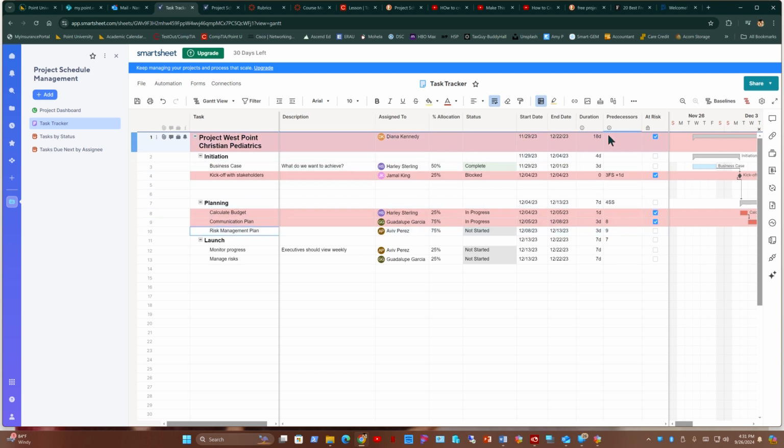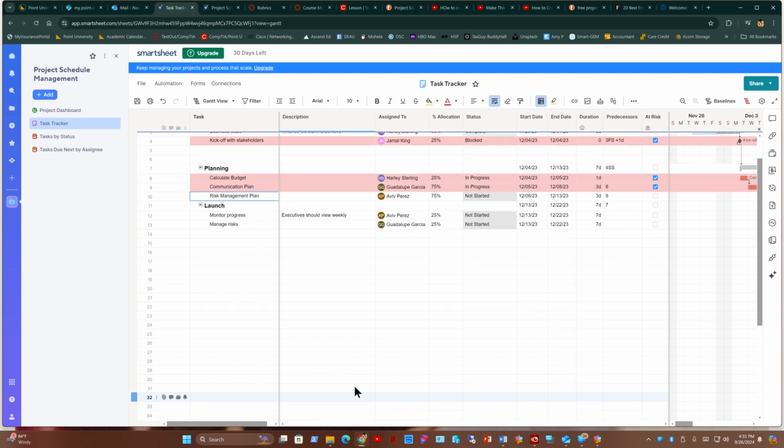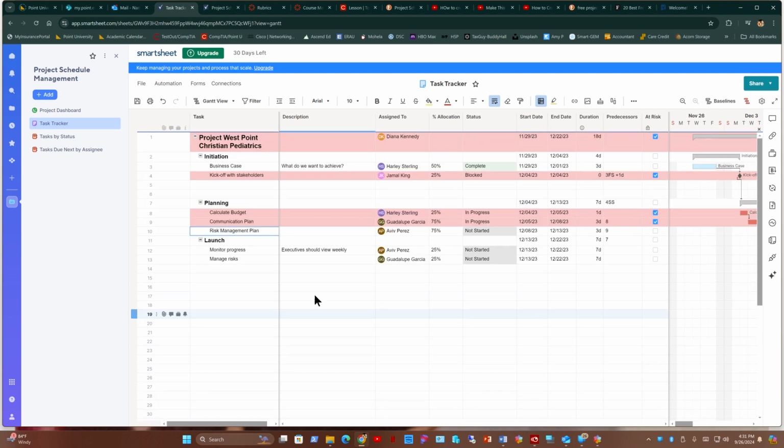So add some predecessors, at least 5, to your assignment, and then anything that might be at risk for your project schedule. All right, so just fill that out. When you're finished, make an image of what you've done. It might take more than one image. Hopefully 30 tasks are enough, but if it's not, you can scroll it down and then get the next level. I think it should be plenty.